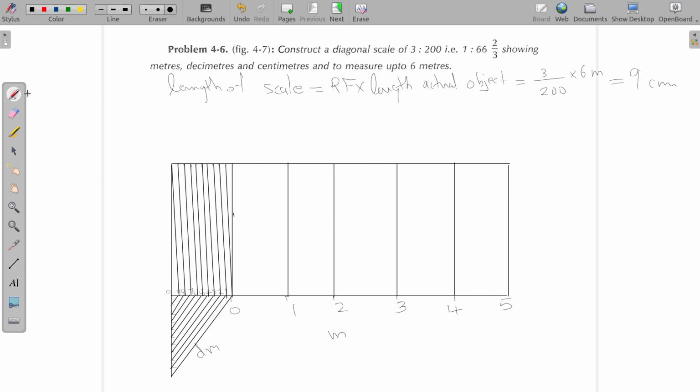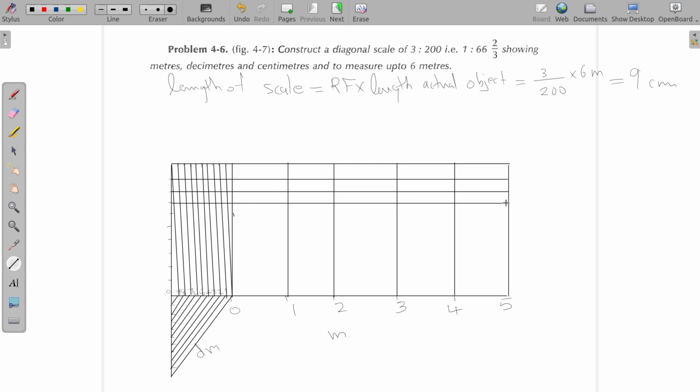And the next thing you need to do here is this vertical line which you have drawn in such a way that it can be easily divided into 10 equal parts. So it should have been either 5 centimeter or 10 centimeter. Divide this one also into 10 equal parts. Now connect each of these sections and draw horizontal lines from each of these sections.